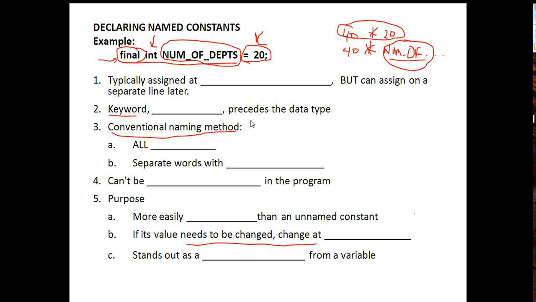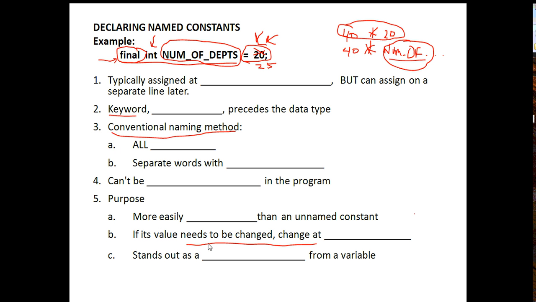So let's say in this example, you're editing this program, and the number of departments in your organization has increased to 25. Instead of going around and trying to find all the 25s in your program code, because we didn't use 25s, all you have to do is change it right up here at the declaration. Just change this to 25 and you are good to go, because after this it can't be changed.